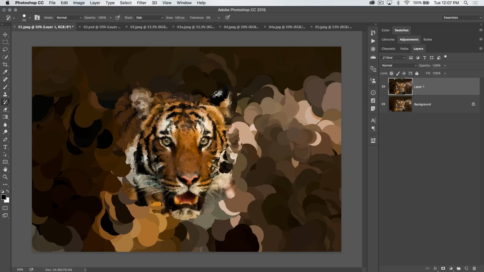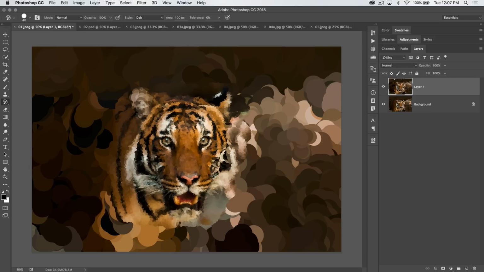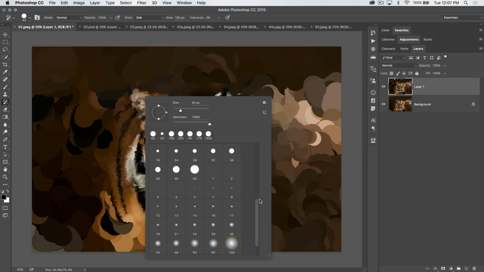So with this tool, it's a matter of playing around with brush size, playing around with the style of stroke which you're painting with, whether or not it's the dab or loose long, tight medium, whatever. They all give you a different effect. Check them out and see. But also, don't forget to try different brushes.